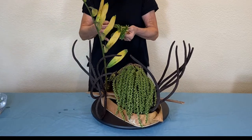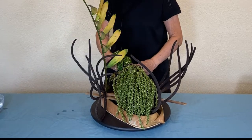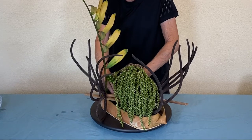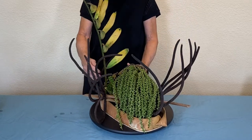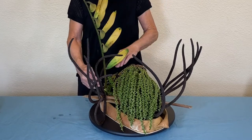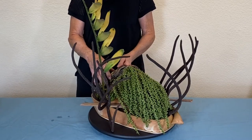I'm going to use this — I'm sorry, I don't know the name of this material — zebra-looking material for a Kenzan cover. So that if you see it from where I am, that's not an issue. But I don't want it to distract from where you are and seeing this negative area.